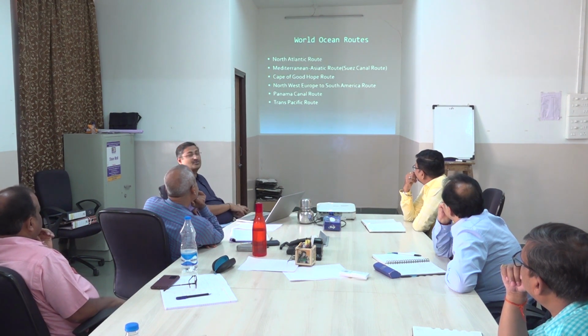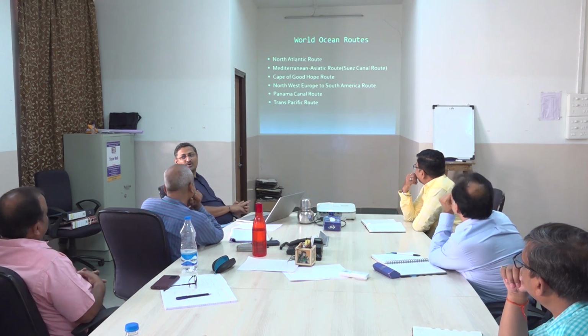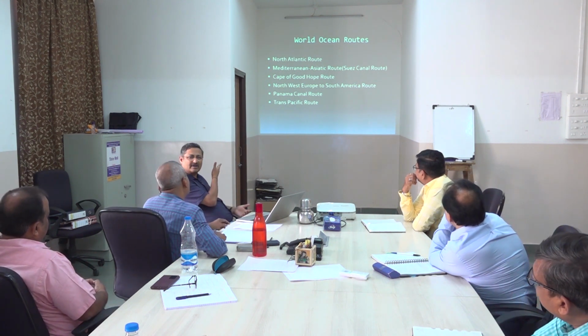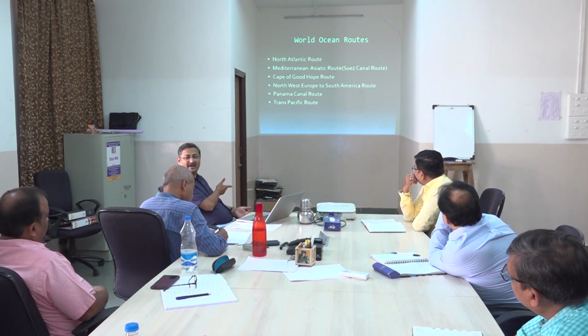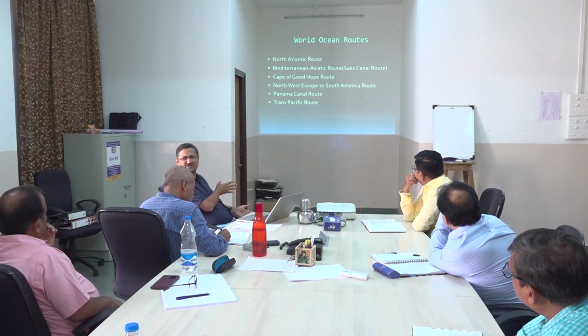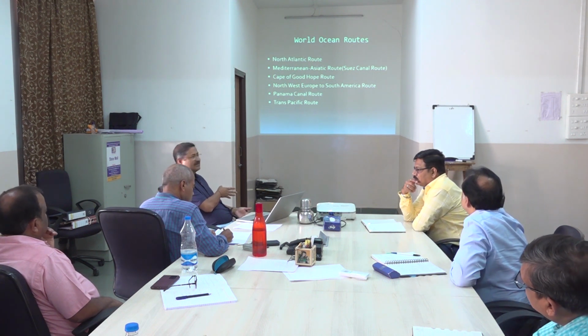World ocean routes, now you see these are 6 routes. So you as an exporter or importer are bound to adopt either of these. So you have to specify in the inquiry. How many importers and exporters give this? No one, because they don't take pains to enter into geography.